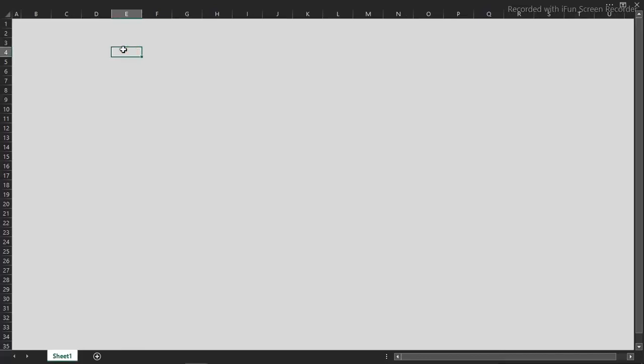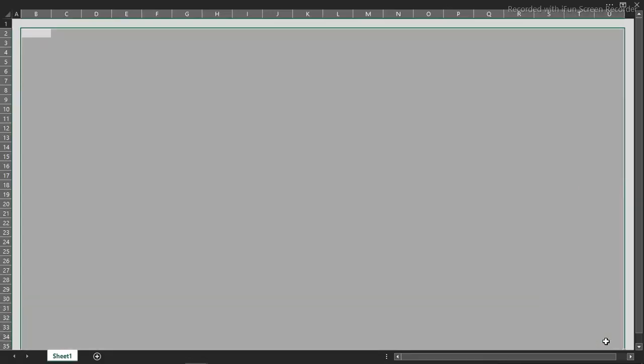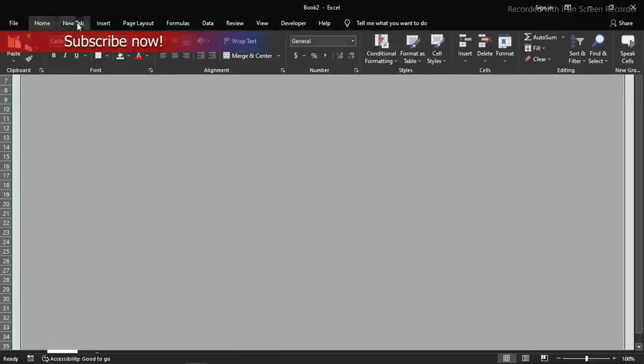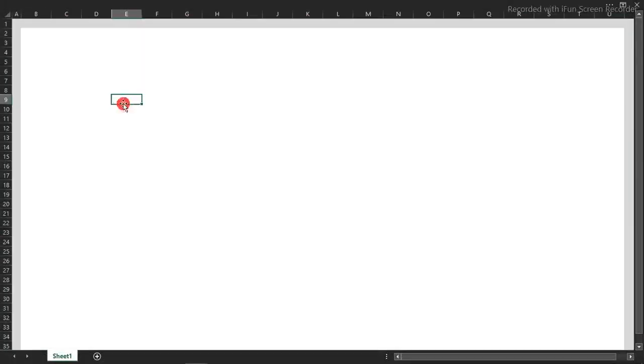Okay, once done, what I'm going to do right now is just to make sure I hold this. I'm going to actually make sure I get it this way. This is what it is. So I'm going to go back to the top again, go to home, and from home I want to click on something white. So the color I wanted for this is just this one around this.